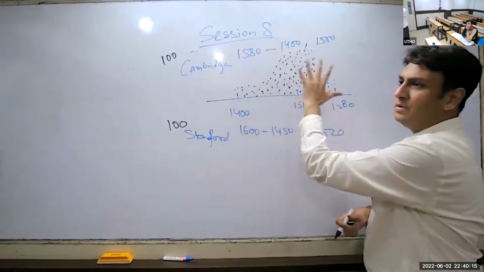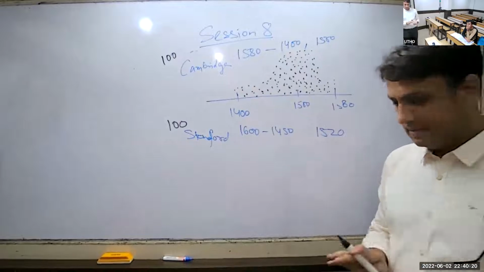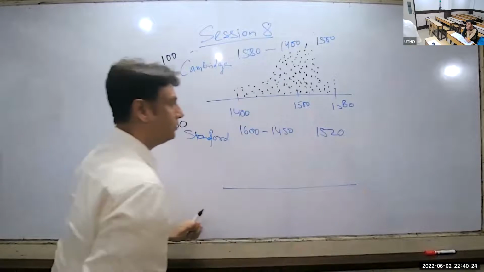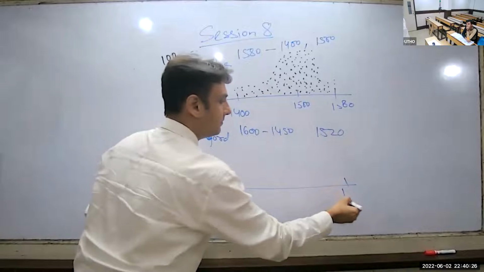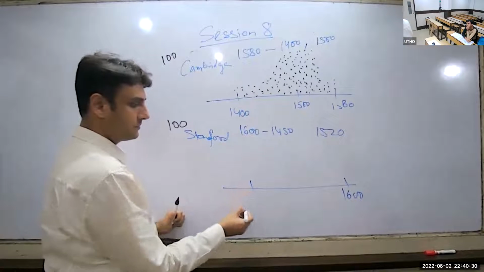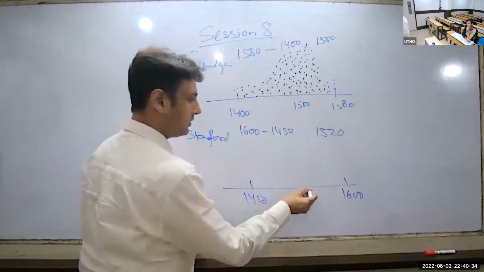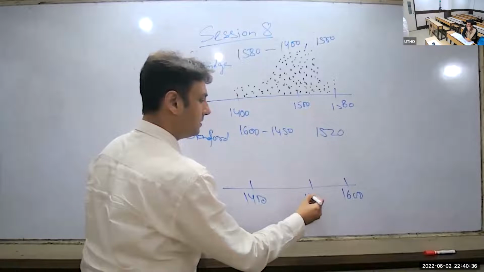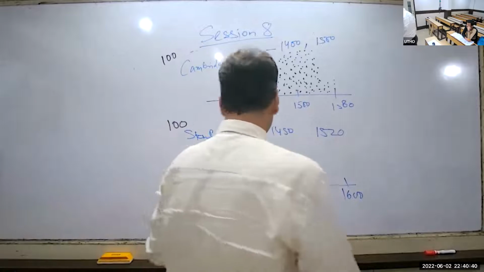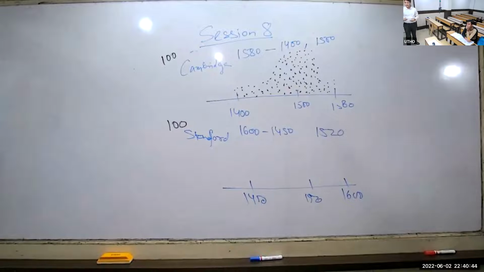समझ में आ रहा है तुमको? तो ये 100 स्टूडेंट्स के कैम्ब्रिज को मैंने प्लॉट किया. पूछना जहां समझ में नहीं आएगा. ये देखो, ये 1600 है. लोएस्ट कितना है? 1450 और 1520 पे एवरेज है. तो मैंने स्टैनफोर्ड को भी बोला, give me the score of each of your students and I plot.